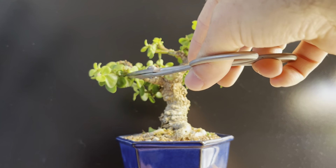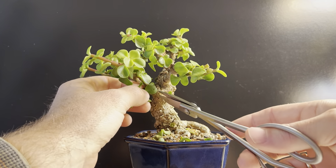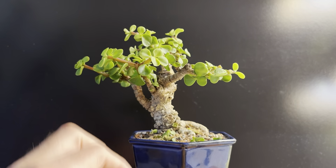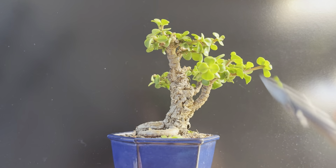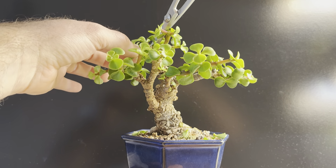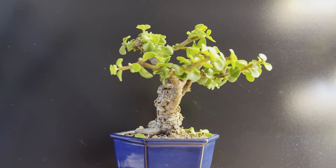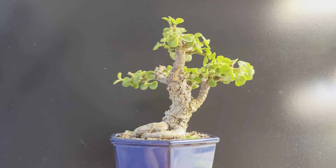I was never happy with it before. I always loved the bark and I loved the overall personality of the tree. But it wasn't something that I really enjoyed or had confidence in. I feel like making some bold moves like this are really pretty essential, especially in the beginning when you're working on a tree. I think this area is a bit congested and confusing, so we're going to make some changes there as well. It's important to make some bold moves in the beginning so that you can end up with the tree you're happy with — so that you can see the future of where you want to go and kind of march towards it.